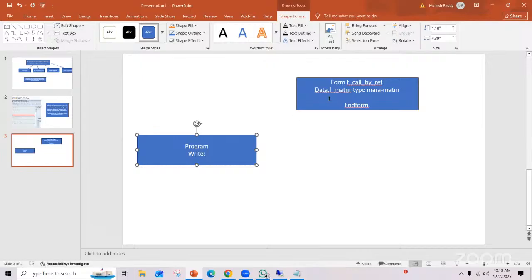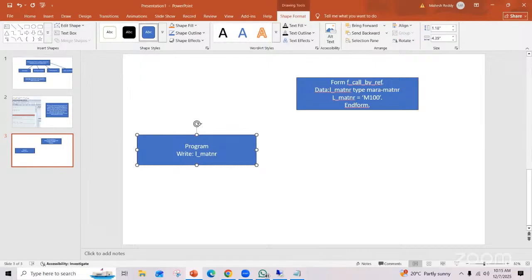L_MATNR equal to material number 100 here. Okay, write program L_MATNR. So does this give a syntax error or not?